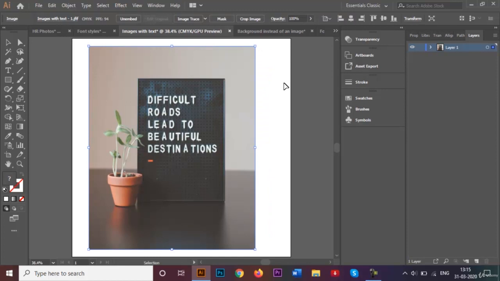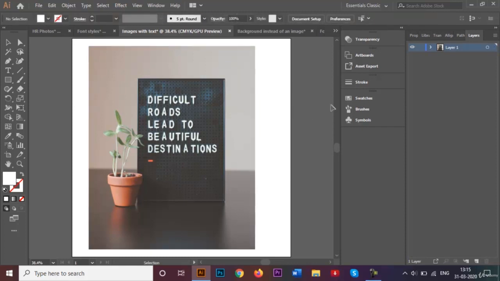This is something very similar to the previous one, which was the font style. What this means is that you have a certain image and you want to add text as well. So you have to make sure that both the text and the image are balancing each other. They are both in harmony, right? As you can see right here, this poster is done in a very simple way and it's depicted really beautifully.